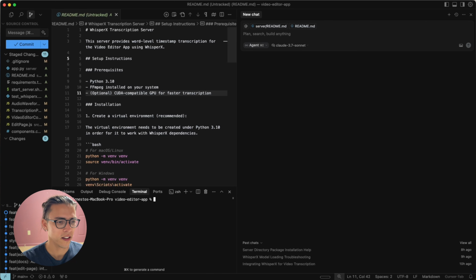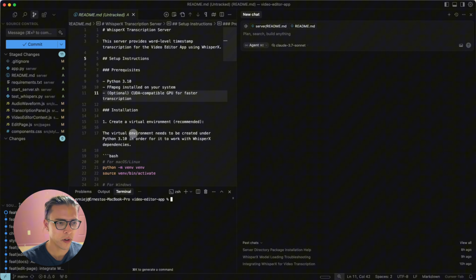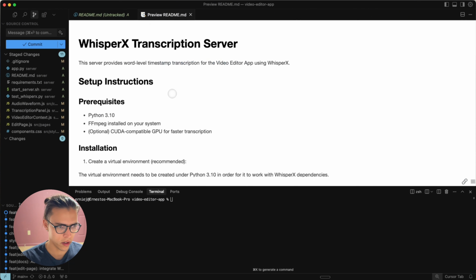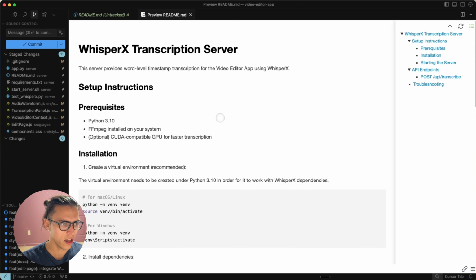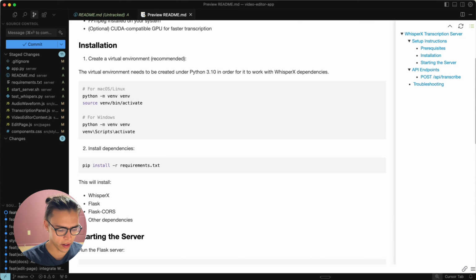Well, it's sort of working. There's a few things that we need to fix, but right now we have a lot of changes that we don't want to lose track of. And since the app is sort of working right now, we'll worry about fixing those issues after we've committed all of these files. But before I commit these files, I want to make sure that the README documents for the server and the front-end application are accurate.